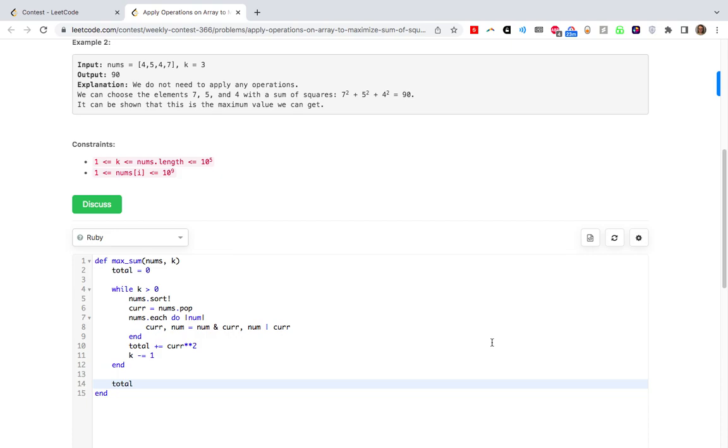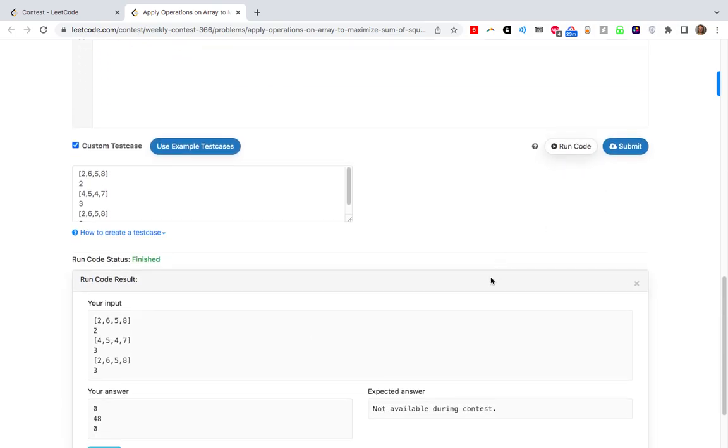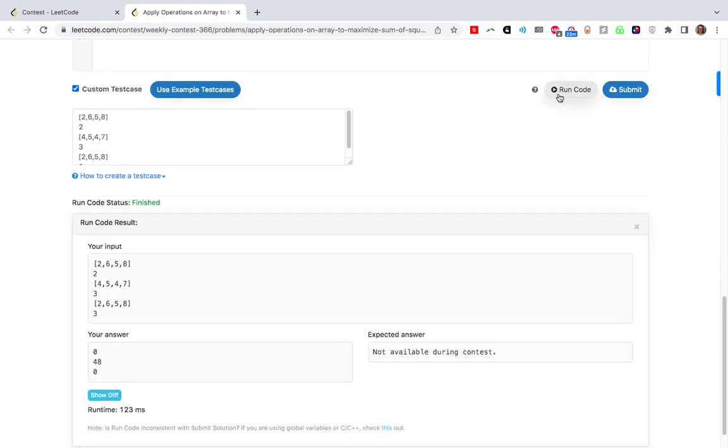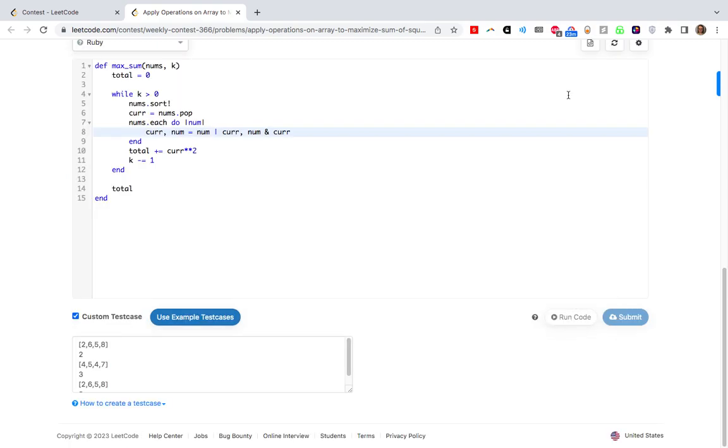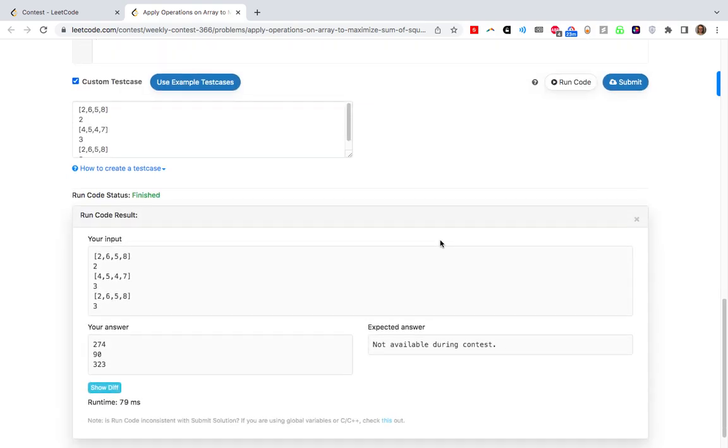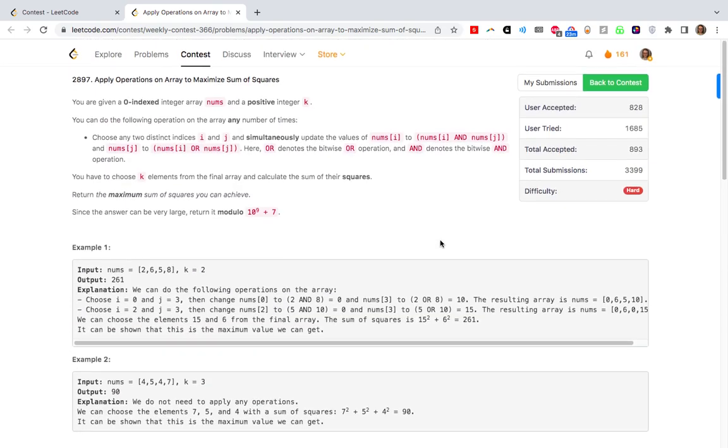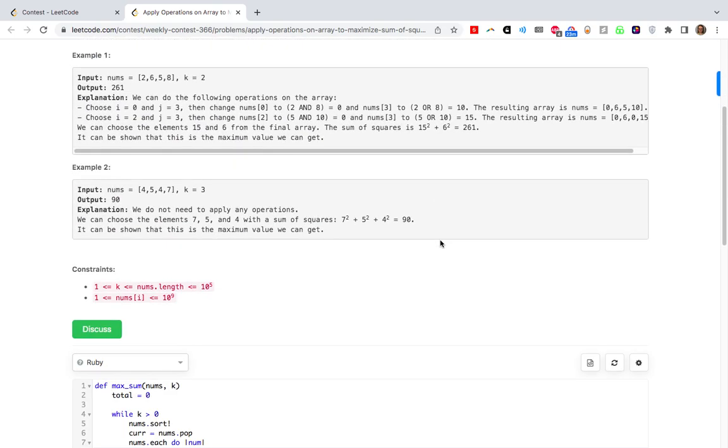Oof, that's not doing at all what I want it to. Oh, I have those switched. Or is the one that's bigger, not and. 74, 90, 323. That's not good.